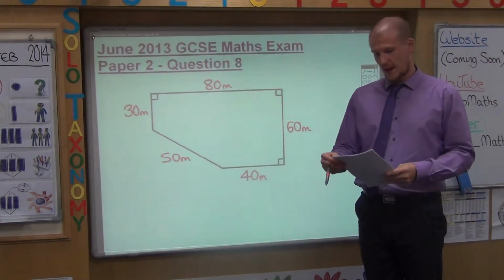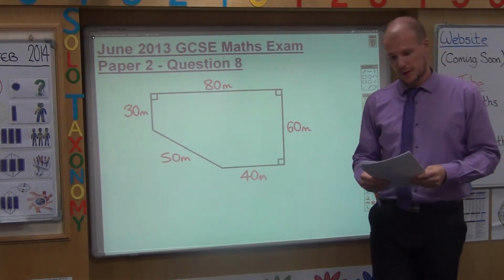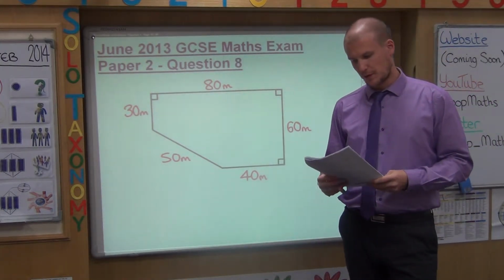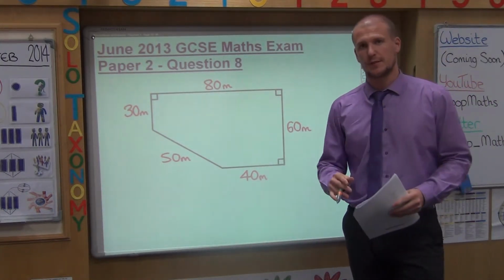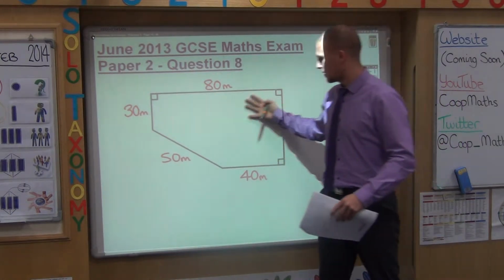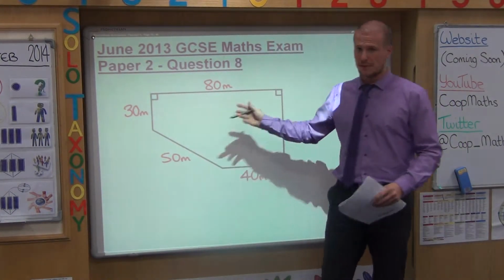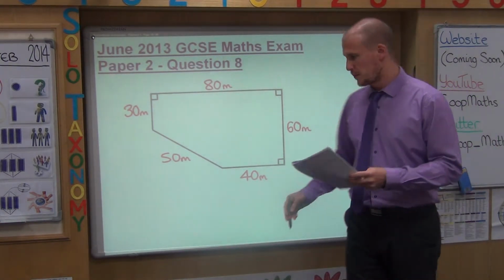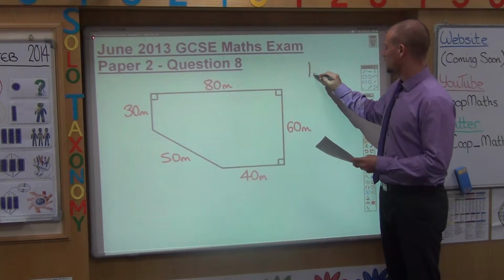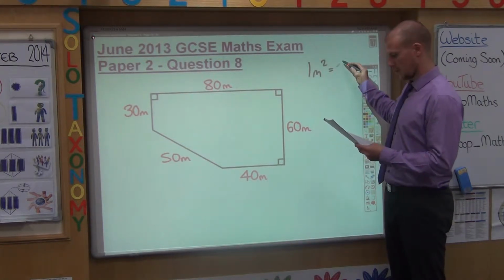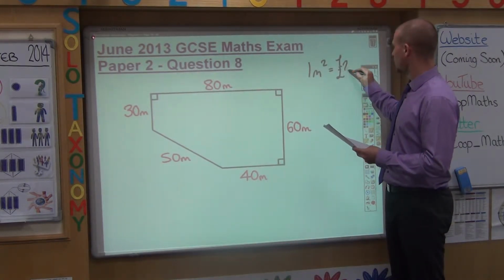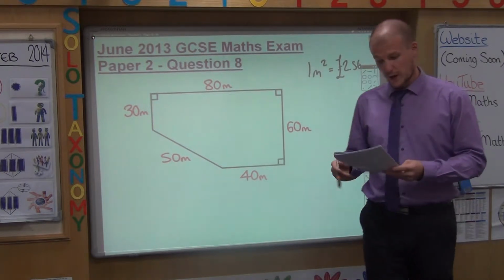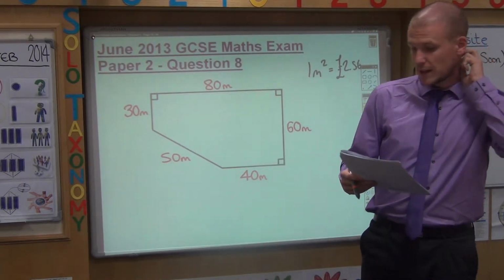Paper 2, question 8. The diagram shows the plan of a playground. Bill is going to cover the playground with tarmac, so instantly after that sentence, covering this tarmac, you're covering a space. This is an area question. It costs £2.56 to cover each square metre with tarmac. So 1 metre squared is the equivalent of paying £2.56. Work out the total cost of the tarmac Bill needs.